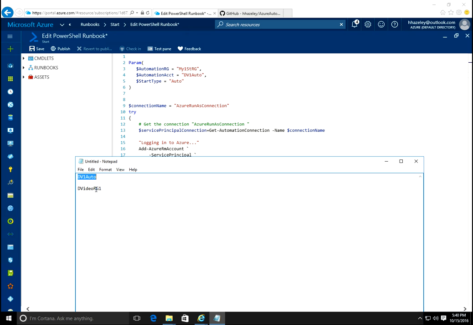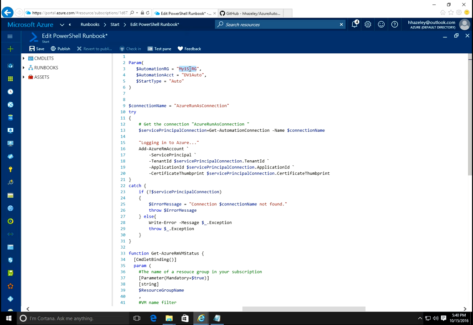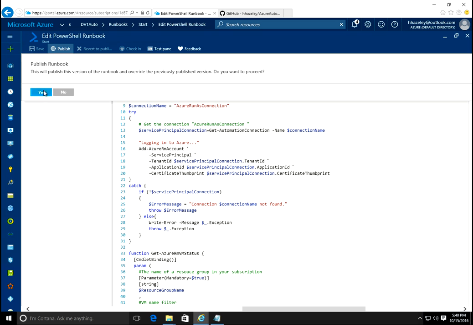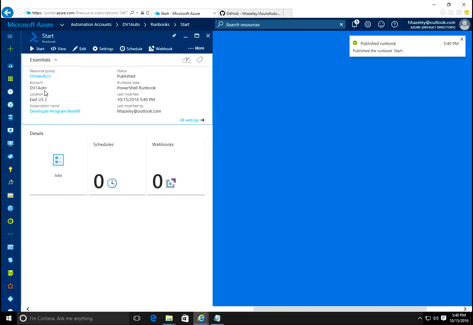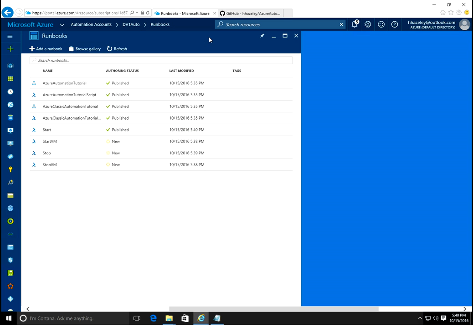And this is the name of the resource group where the runbooks are. And then you save and publish. That just published one of the runbooks. So you have to do the same thing for the rest.